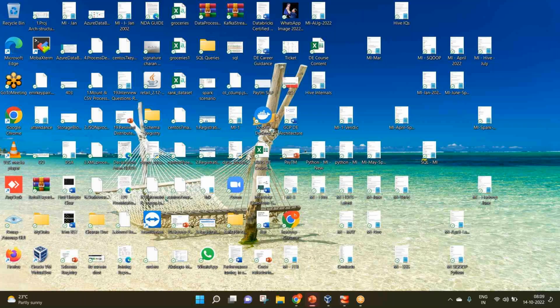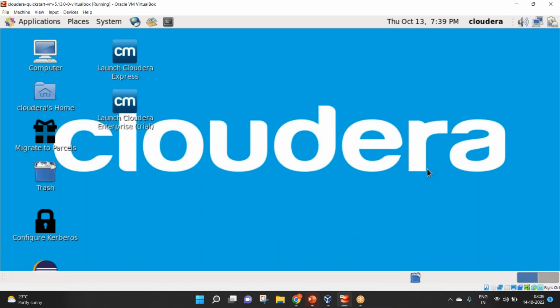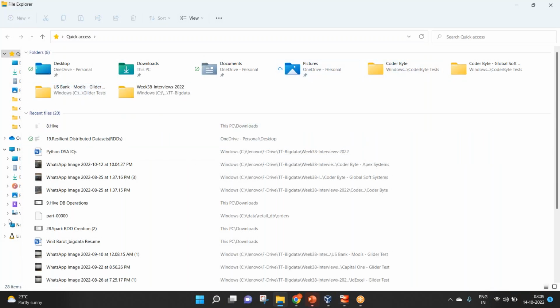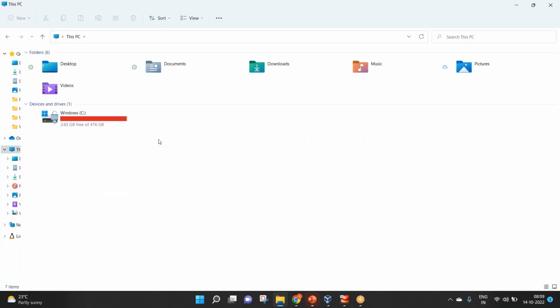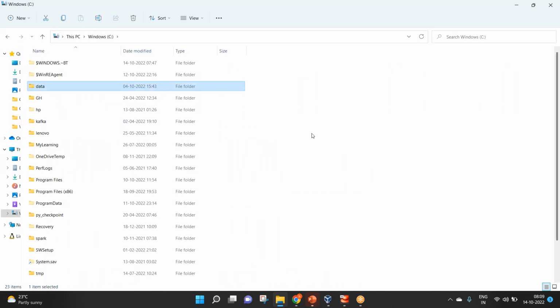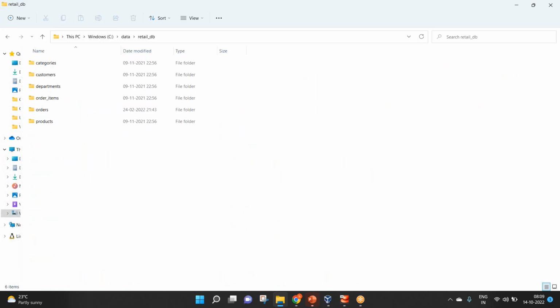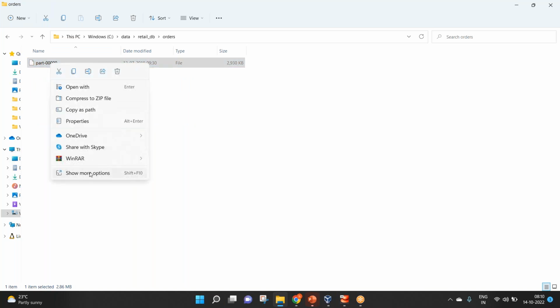So I'll go to my Cloudera Quick Start VM. So this is my Cloudera Quick Start VM. So the first step I wanted to show you is how to get the data into the Cloudera Quick Start VM. So I'm going to show a file on my local machine for now. I'll go to my local machine. And I have the details about the retail domain. So in the retail domain, once you place an order, every order will have an order ID. So let me first show the data.